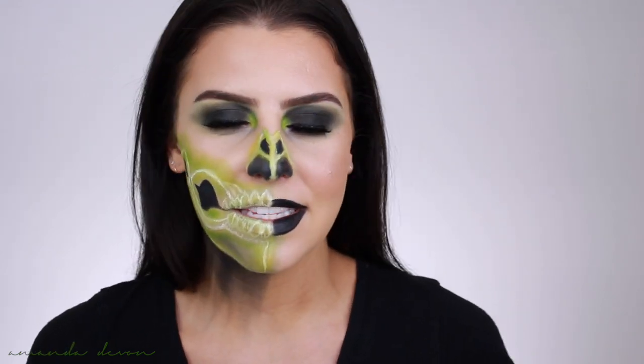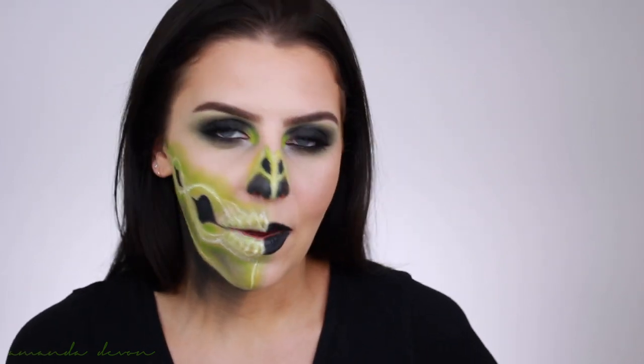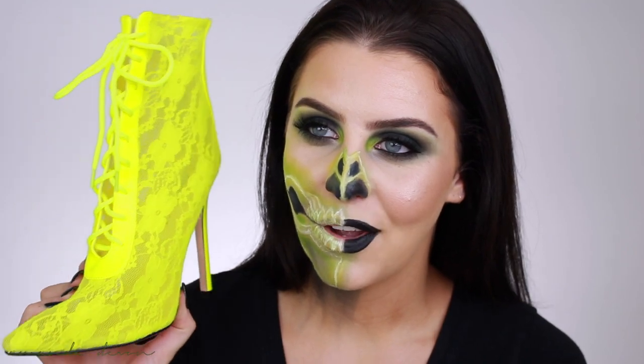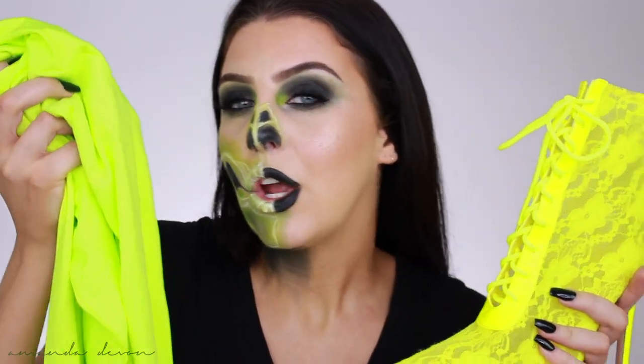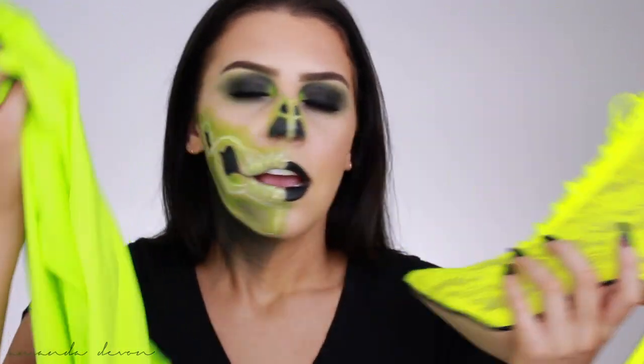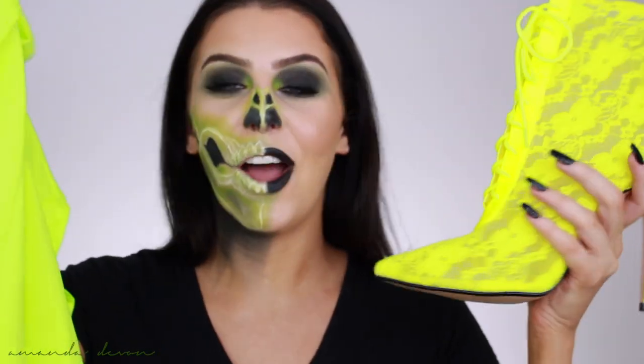Me and Brie were shopping and I was like, let's stop into Akira to see if they got anything. They were having a shoe sale on clearance — if you buy a shoe on clearance, you could buy another one for a dollar. I absolutely love when they do that because it's always a steal. Wait till you see these shoes — I got these for a dollar at Akira. This is my outfit. It's a little off, but I don't care — this is a little bit more yellow-green and this one's a little bit more green-yellow, but this was for a dollar. So for under $20, this is my costume.